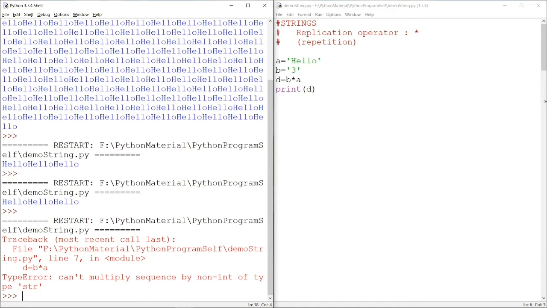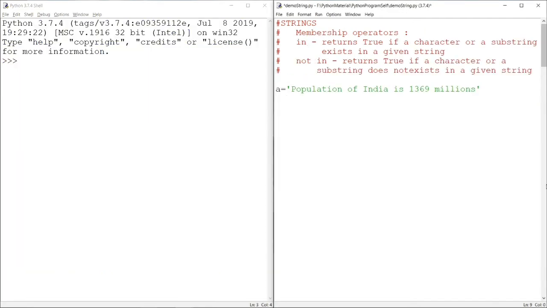So for replication, one must be a string and another must be a number, whereas we have seen earlier that for concatenation, both must be strings.